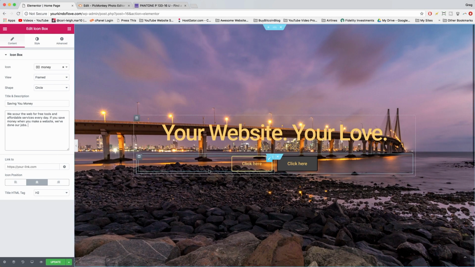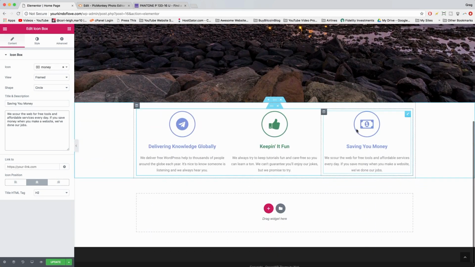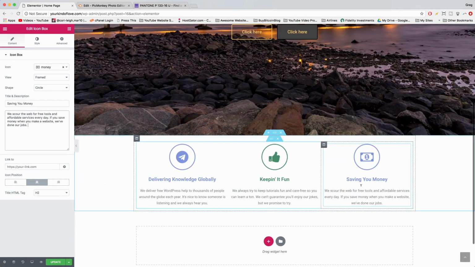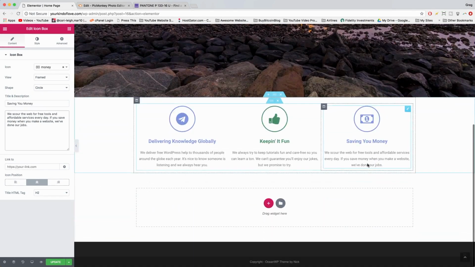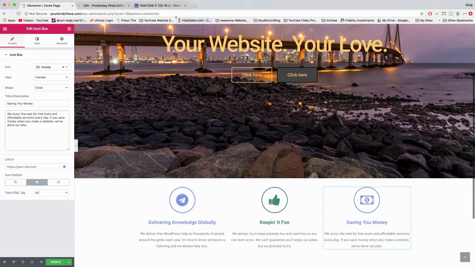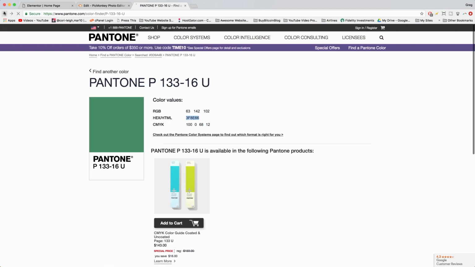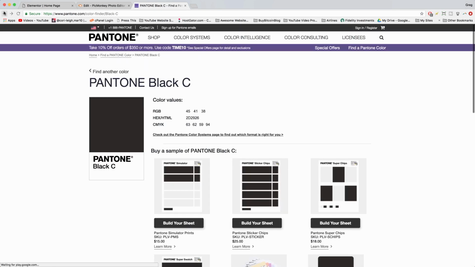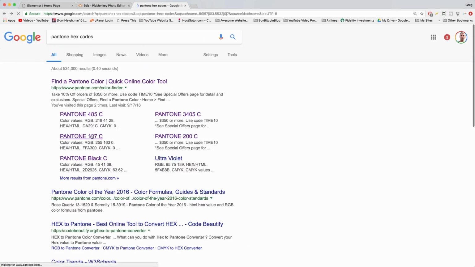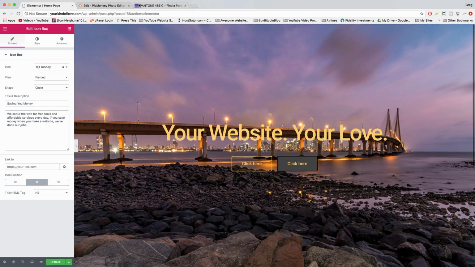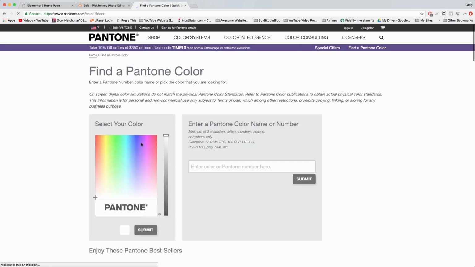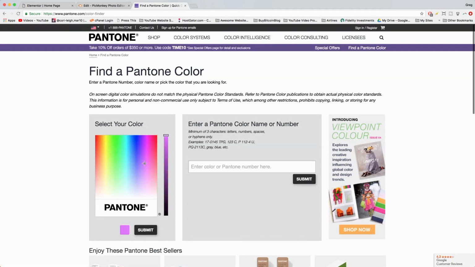All right, very cool. So the color for our last icon box, I think should be like a red or maroon, just to give us a different sort of flair. And right now we seem to have too many earthy colors. So let's go back and choose something like a red or a maroon. All right, I think I remember one of the generic Pantones was like a red. No, it's too red. Let's try to go to our find another color and let's make it more like a pink, like a light off pink.